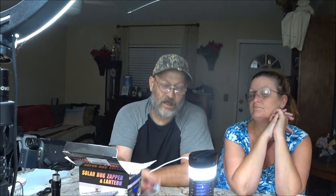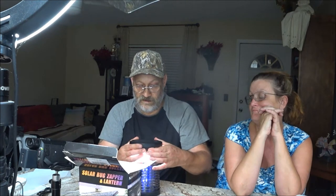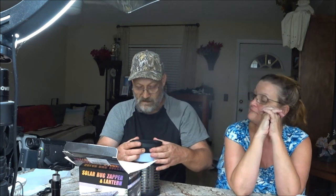If your battery starts running dead, plug it into a power bank, or if you want to run both lights, plug it into a power bank. But it's cool because then you just leave it out. Next day, the sun comes up, and you don't have to worry about going and plugging it in. As soon as it gets daylight, this thing is going to start charging for you. Okay, so let's go ahead and shut this off, and this off. Now, we're going to go outside.